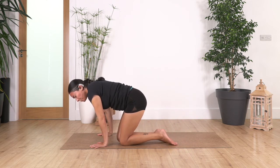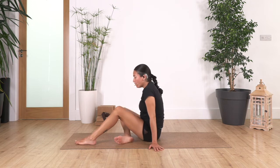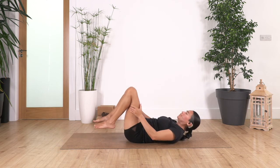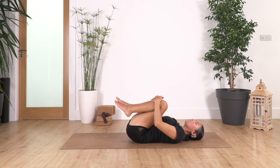Then slowly, we're gonna bring our legs to the side, swing them to the front, hands under the knees, and we just go backwards and lie down. Bring your knees close to your tummy, hands on top, squeeze the legs. We hold here just for four breaths.